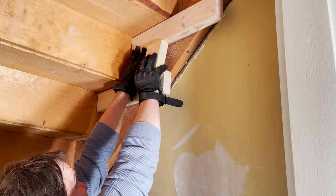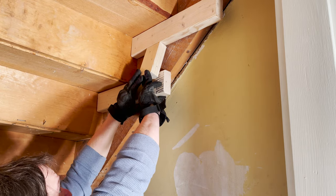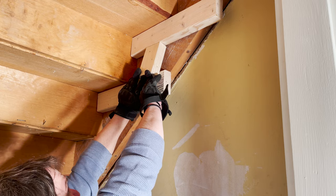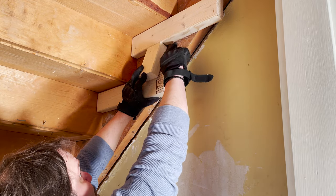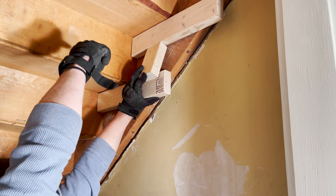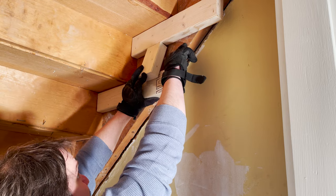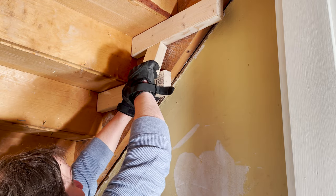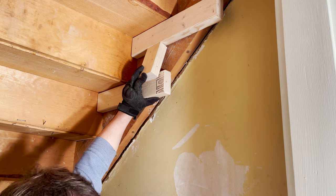This one is not exactly to size. It's probably going to come back and hit me in the face, I bet, if I let go. Yep, maybe not. Once this is all buttoned up, this beam fastened to the wood, when weight is on the step, you get this beam that is secured to the stud, and then you've got this right here in the middle, and it will also be pressing down on the stud beneath it.